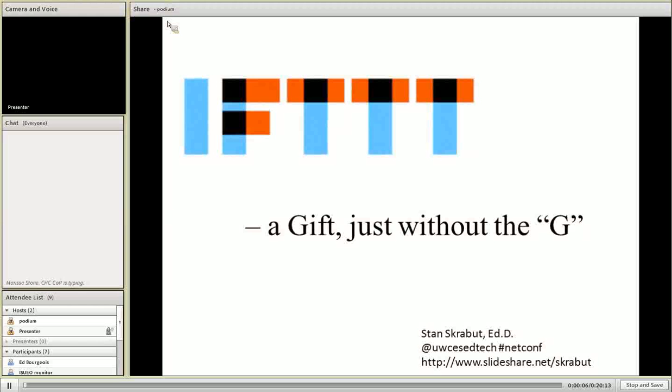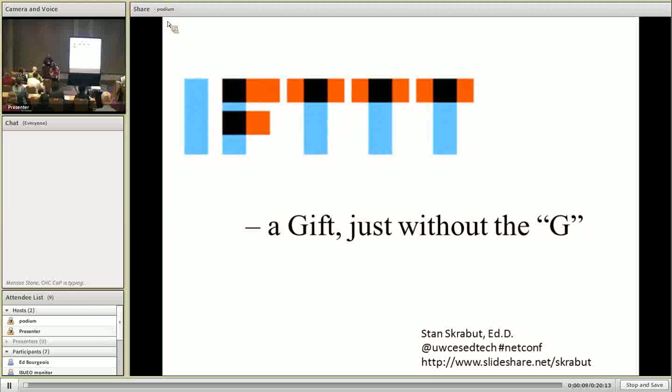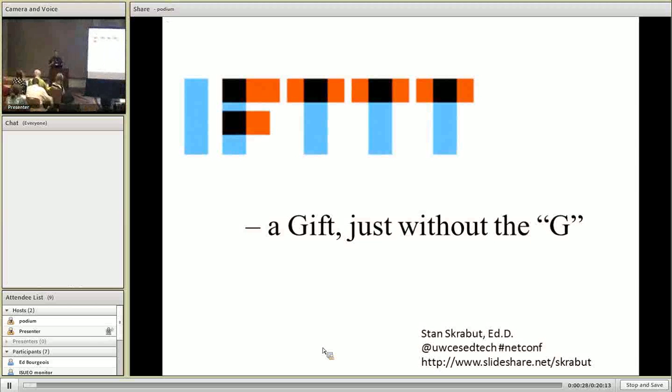I'm going to focus primarily on this program called IFTTT. Basically, this is a way to automate a lot of these processes that you've been hearing about over the past couple days. One of them deals with curation. We post things on Facebook, Twitter, Instagram and all these different technologies, but it would be nice if we could also collect them and maybe bump them up against analytics to see what's driving traffic. So, being able to collect them in a spreadsheet. This program helps to do a lot of that.